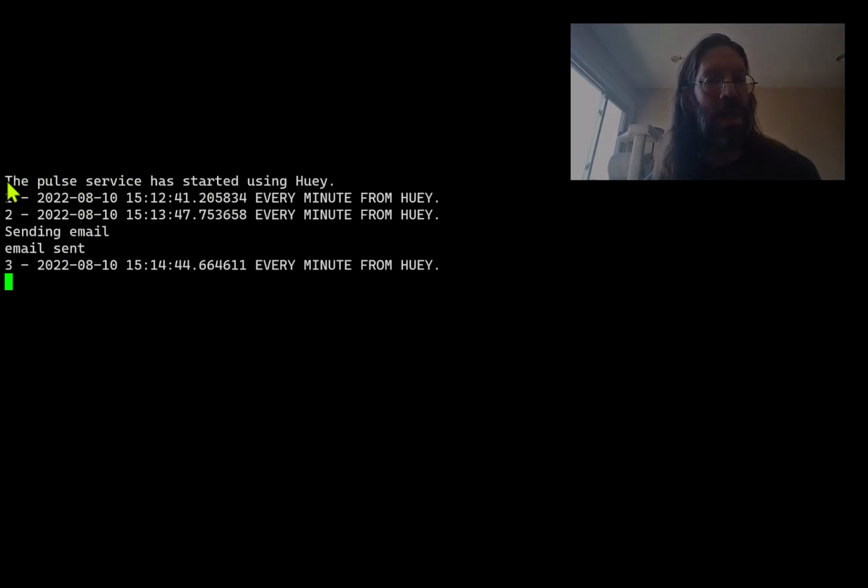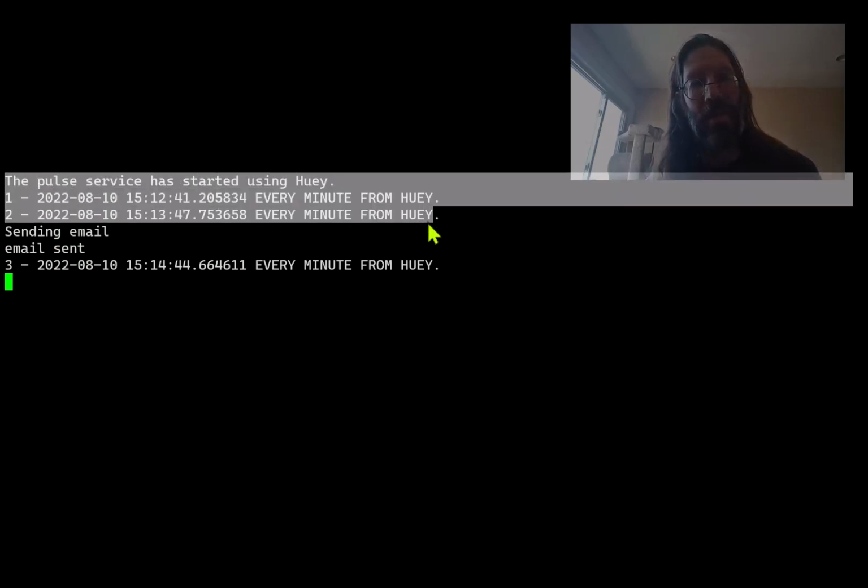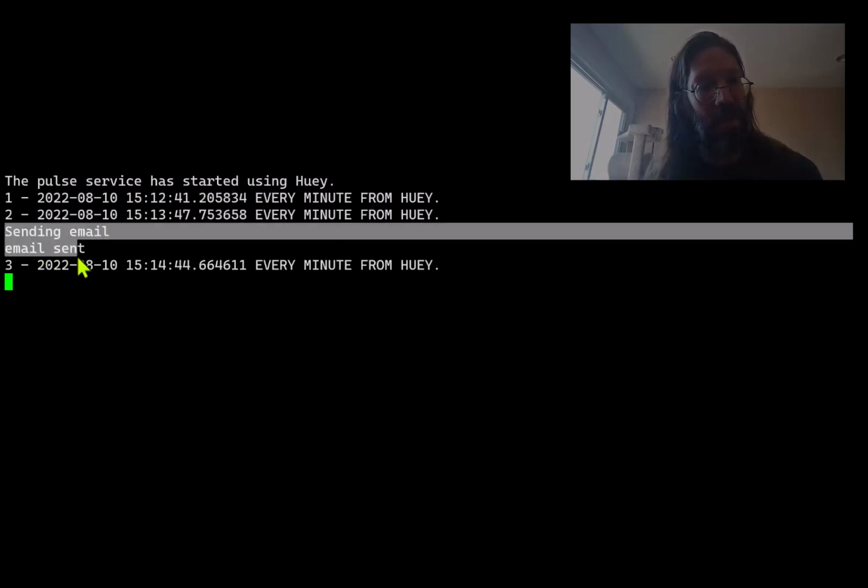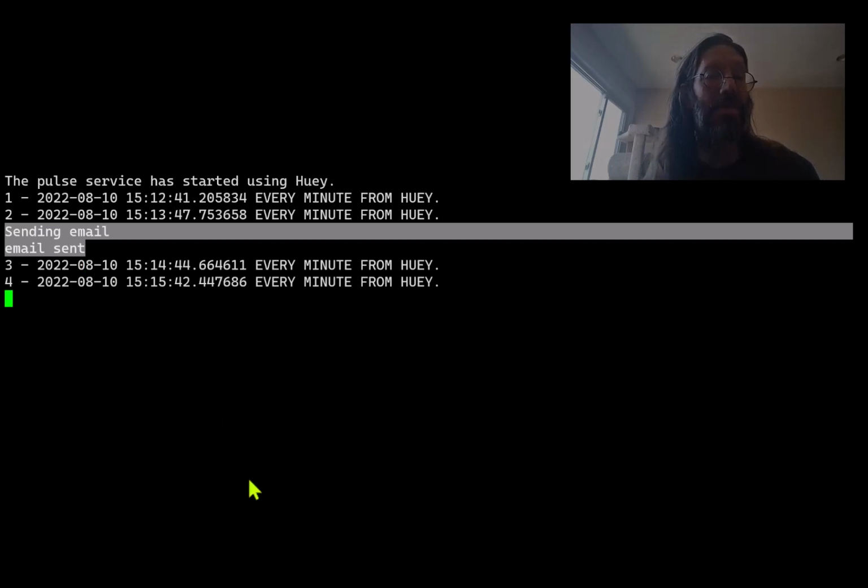So these 3 lines are output from the scheduler.py service that's being run by scheduler.service. But these 2 lines are coming from sendcats. So this is mixing the output of 2 different programs.